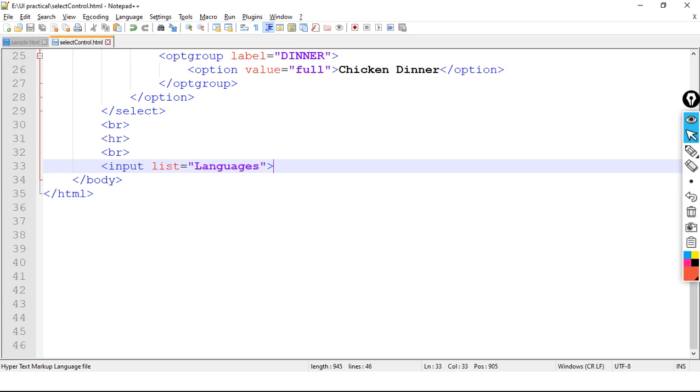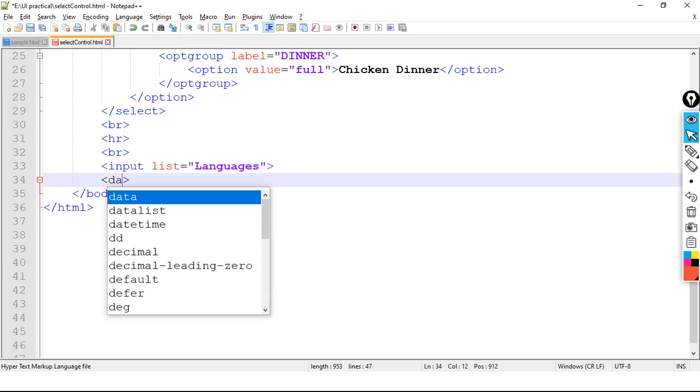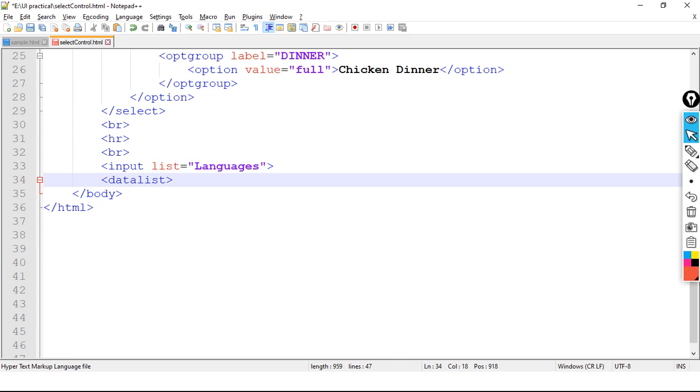So what we will do, we will take one tag with name datalist opening, datalist closing. Okay, and what I am telling, please listen carefully because this is very important. Here I will have to take one attribute id.